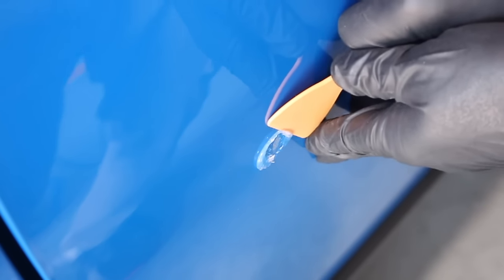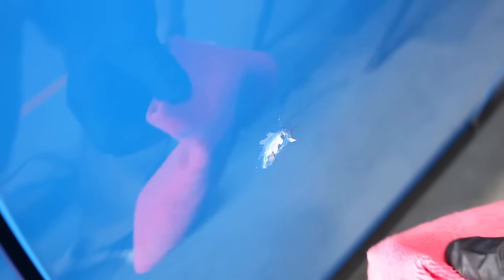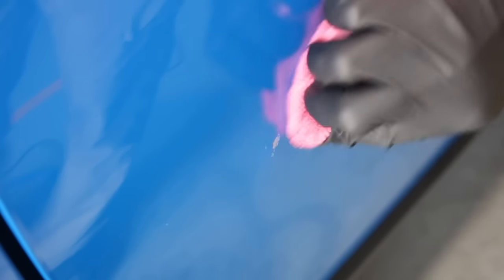Now we have some glue residue left over that's stuck onto the paint. They give you these spatulas to use to try and remove the glue, but some paint thinners on a rag actually works a lot better. The thinners melt the glue, it doesn't affect the paint, and eventually just dissolves and is completely gone. This dent had a scratch in it with some touch-up paint, so the thinners has actually wiped that off. I'll need to touch this up a little later. But for now I'm going to try and tap in the high spot that's been made by pulling this out.